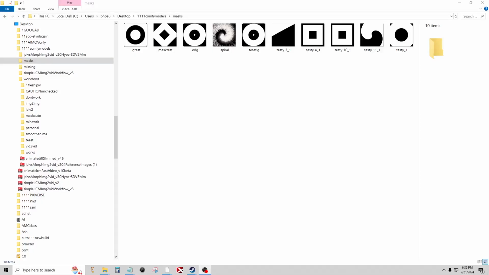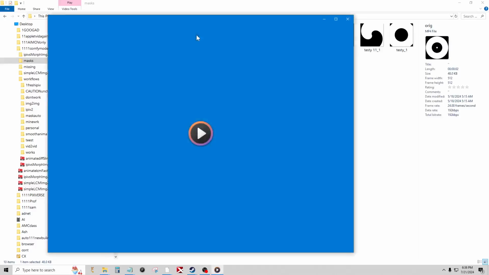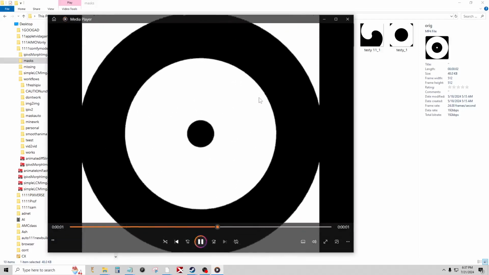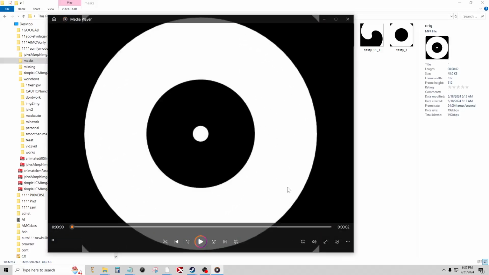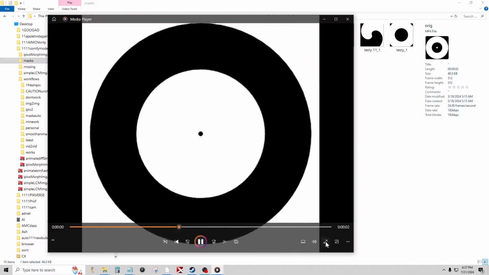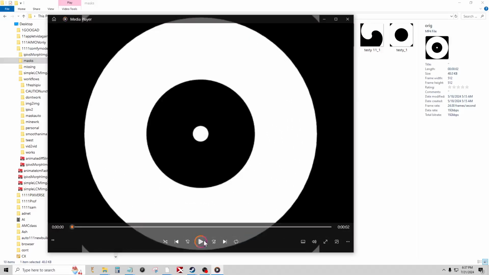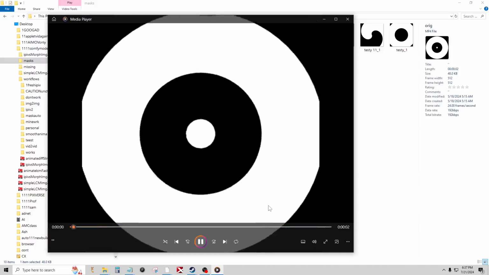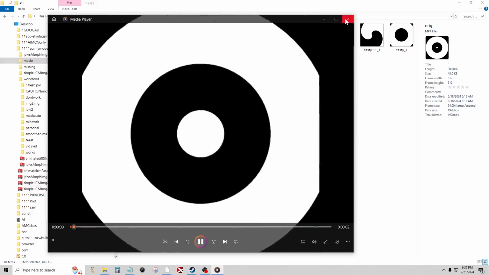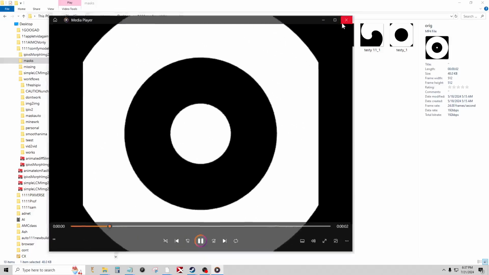Okay, and while I'm waiting for that to render too, I just thought I would show you some of the masks here. So this is the original one. This is the one that it links to from that link, and you'll see it's just slowly moving forward circles, and it loops. That's how we get the looping for it. Let me go ahead and start it there with looping. And so that's the original, and this one is actually one of the best ones.